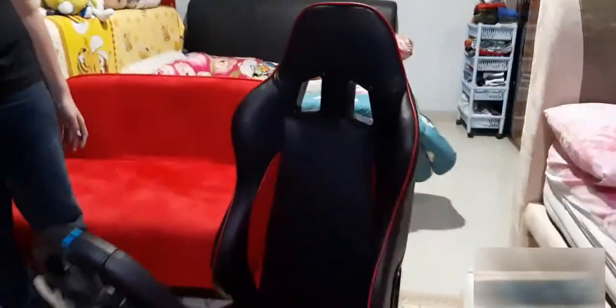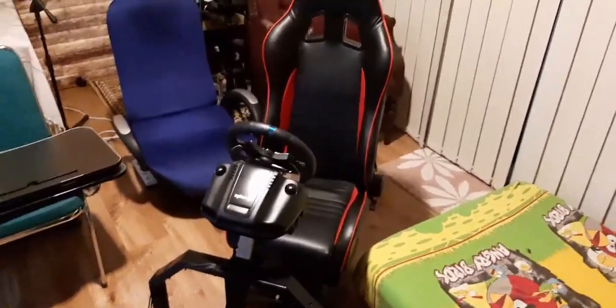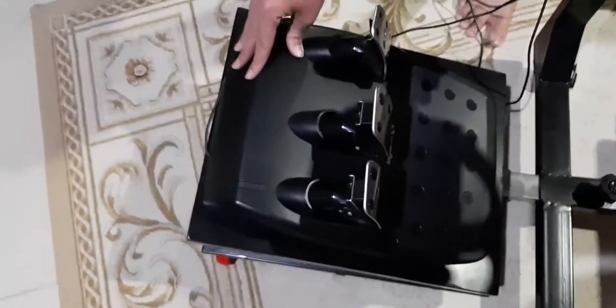Anyway, so this is the gaming steering seat, right? Okay, it's like this. We have the G29 right here, and we have got the gas pedal and something. We can adjust our, anyway, okay. We have this comfort seat, yes. And we can adjust the height. No, I mean the thing. See? Anyway.